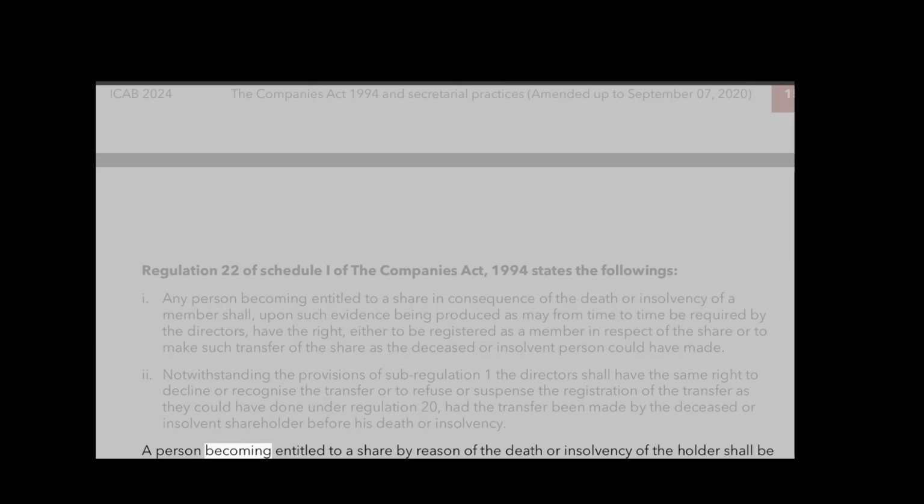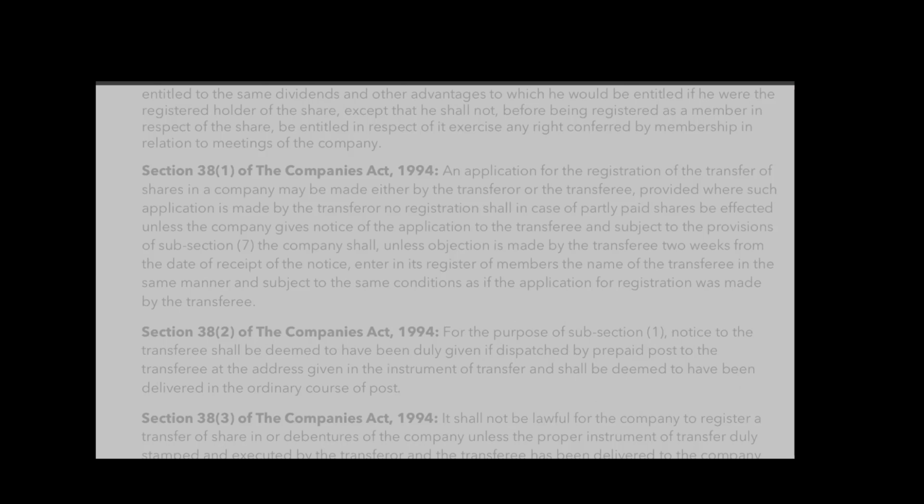A person becoming entitled to a share by reason of the death or insolvency of the holder shall be entitled to the same dividends and other advantages to which he would be entitled if he were the registered holder of the share, except that he shall not, before being registered as a member in respect of the share, be entitled in respect of it to exercise any right conferred by membership in relation to meetings of the company.